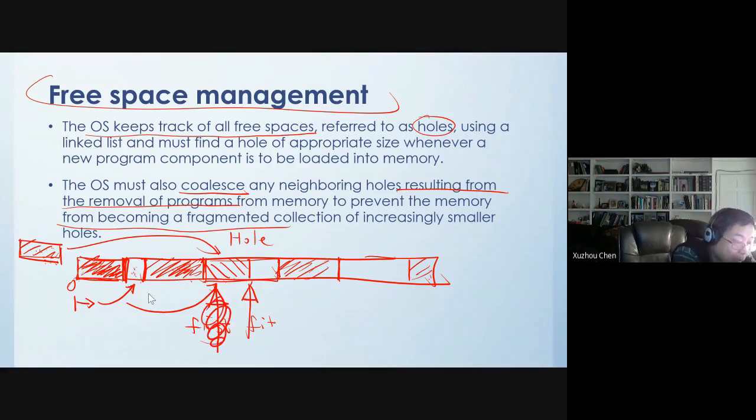Okay, so when the next program is requesting computer memory, my search is going to start from here and search for all the holes until the end of the memory location. That's called the next fit.